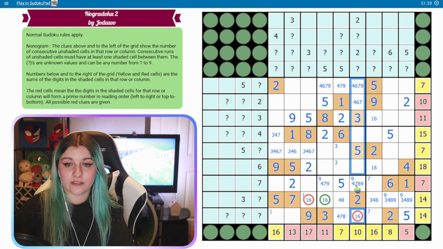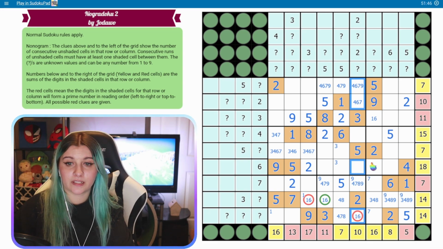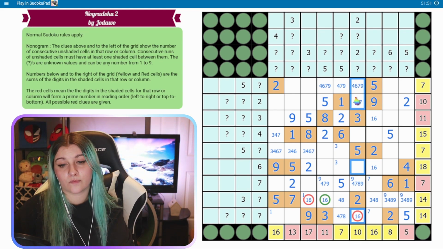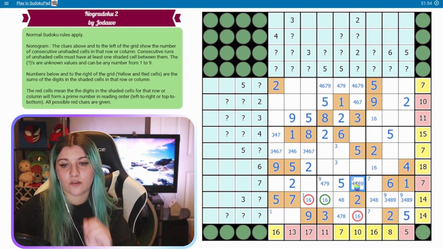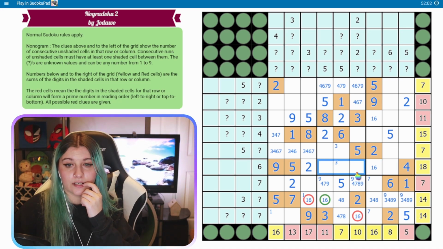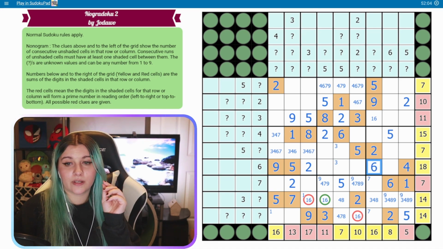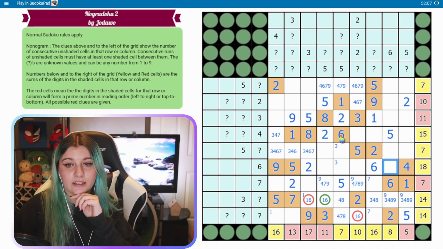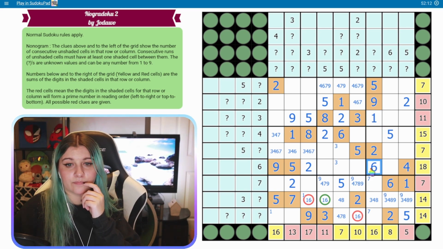Where does the other 1 6 go? Green could go here. That would make this red and this green. Or the green could go here. This is so many things to pencil mark in this column still, but it looks filled in. Maybe something jumps out at me here. This is the only place 6 can go in the row. This is a 1. 6 can't go here and 6 can't go here. This is a 1. If this is a 6, means the 6 goes here. Oh, I also knew that, didn't I?